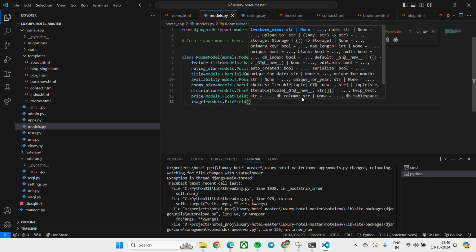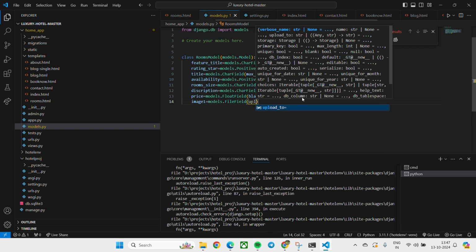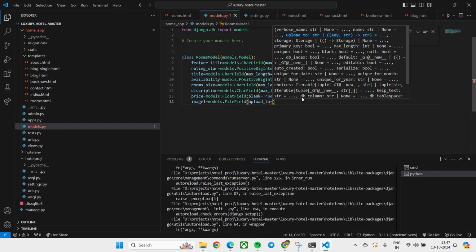Now we can have the file to upload. We can create a function here.